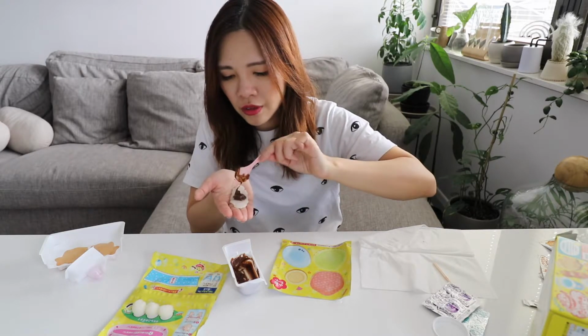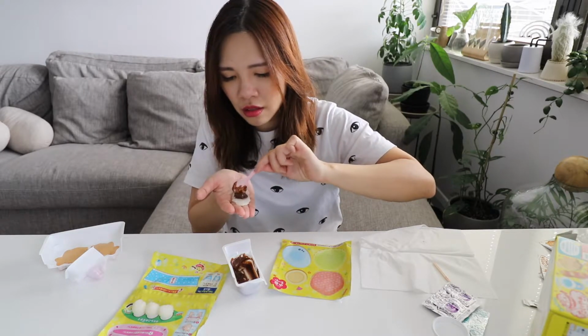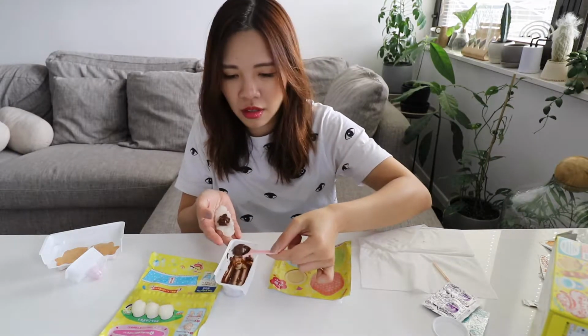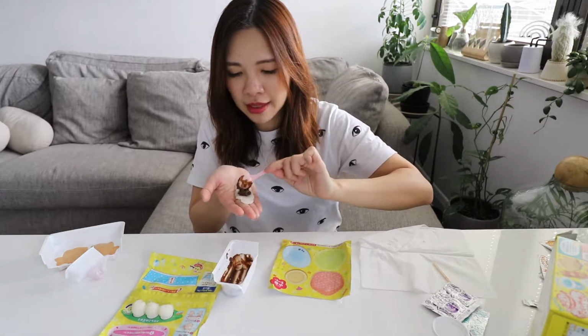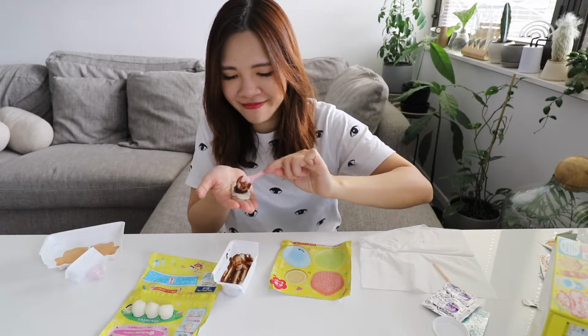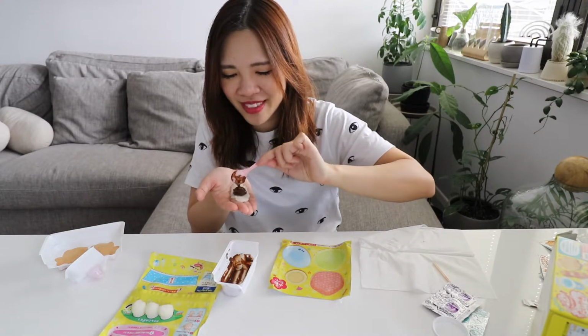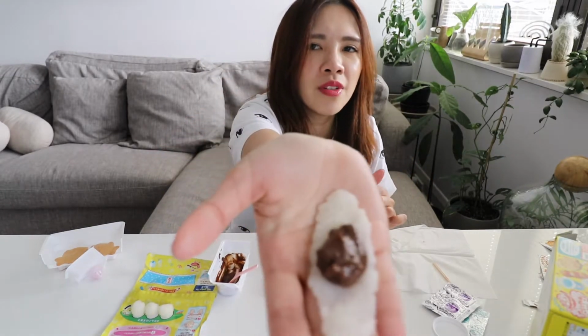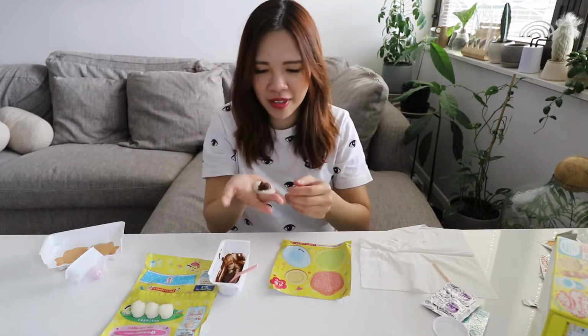I'm not too sure if you're meant to put all of it or just enough, but you know, why waste? So I'm gonna put a big lump of it. It smells so good. Big lump of it in the middle. It looks a little bit funny at the moment.